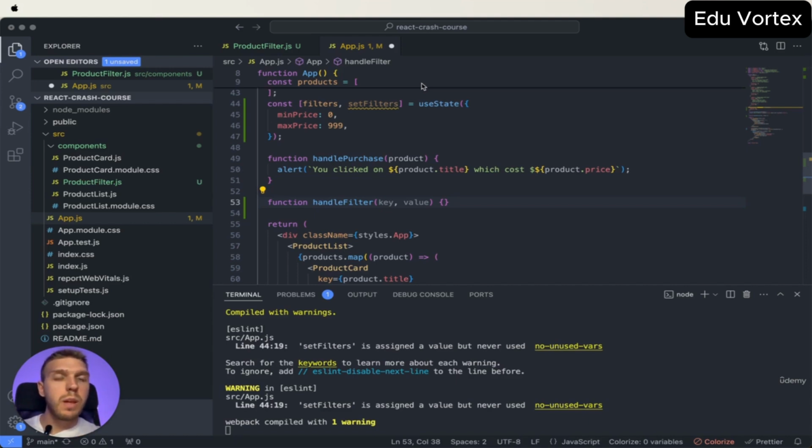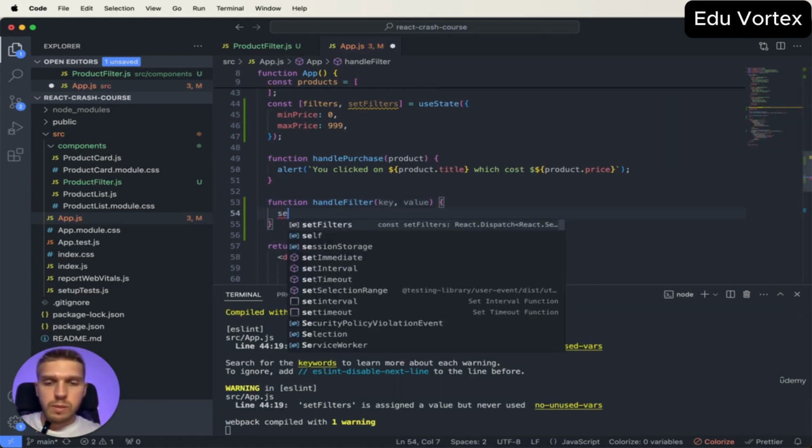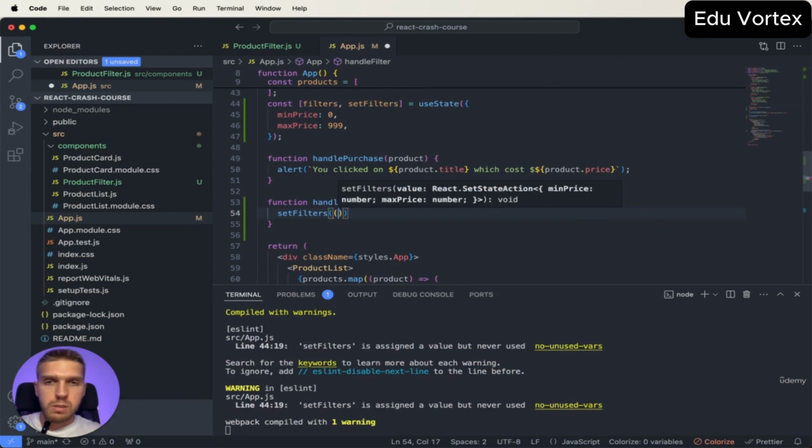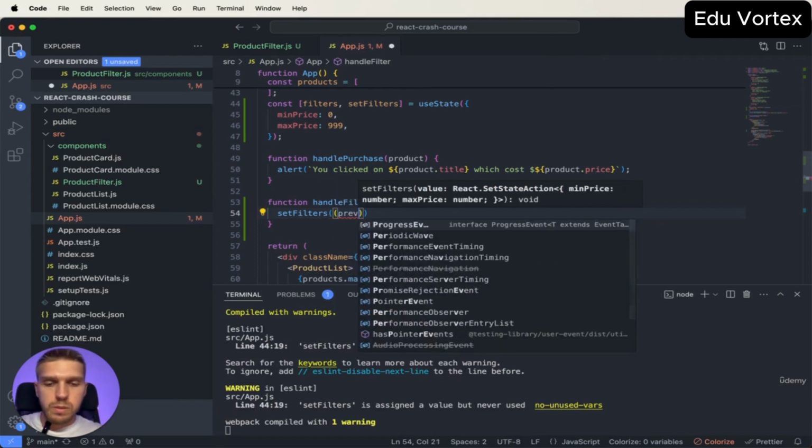For example, our filters state has minimum price as 100 and maximum price as 900. And we need to update the maximum price to 500. First we need to unpack our previous value, and then we need to override the maximum price and set 500. I will show you. So we will call the setFilters method. We will use previous filters.